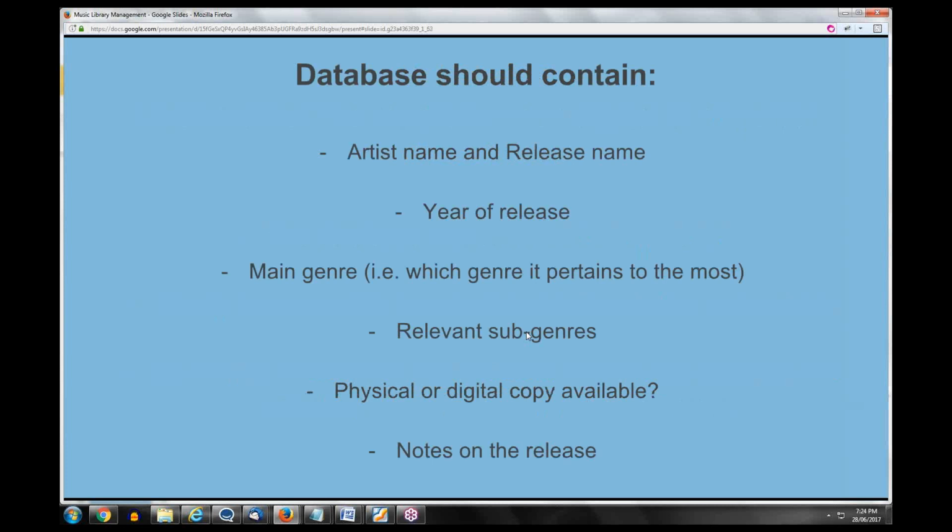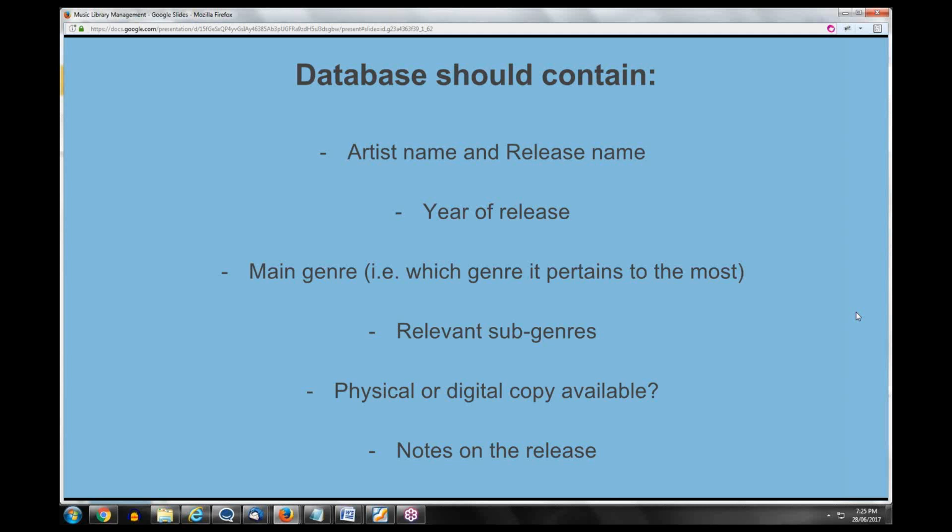I noticed that I think it was Tanya that said that she's in the process of putting together a database at the moment because they don't have one. So I definitely think it's important to include the following things straight off the bat, and probably most obviously, artist name and release name. Without spelling mistakes, I must say as well. Otherwise, people aren't going to be able to find the artists and the music that they're wanting to find.